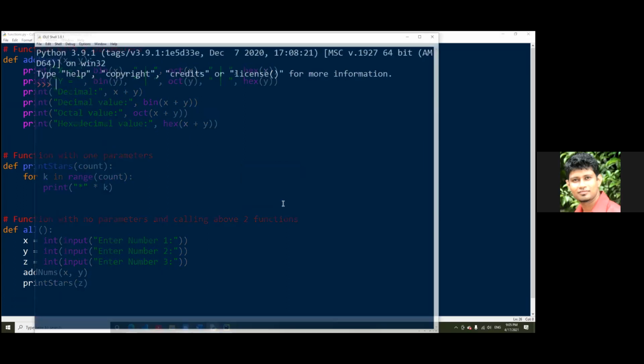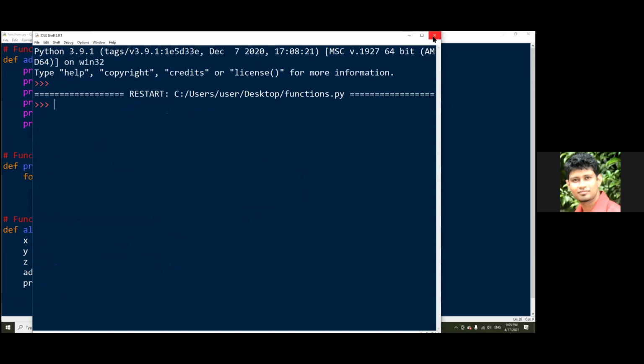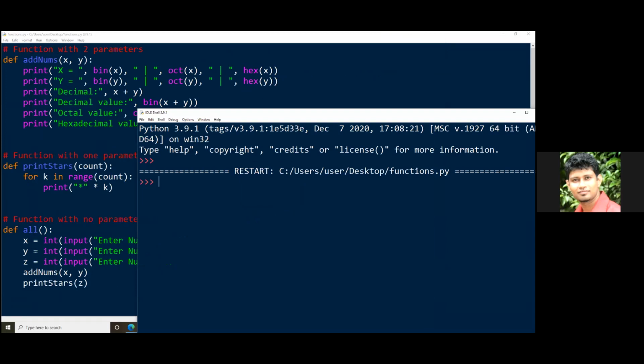Okay. Now you can type the function name there. Let's say print stars. Let's write the function print stars. Yes, it's print stars, no? Do you have one? So now it shows the function location. You have to give the brackets. Again, type the same function name, print stars, brackets, and then give the parameter.